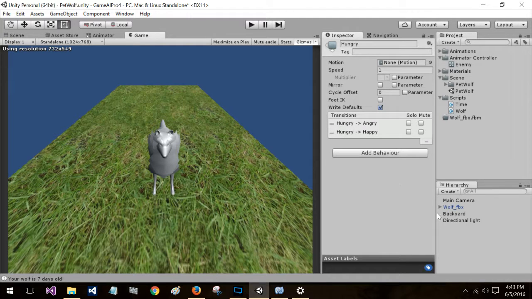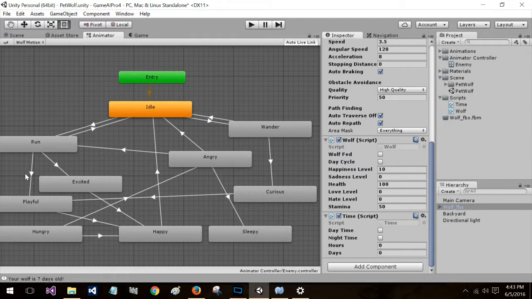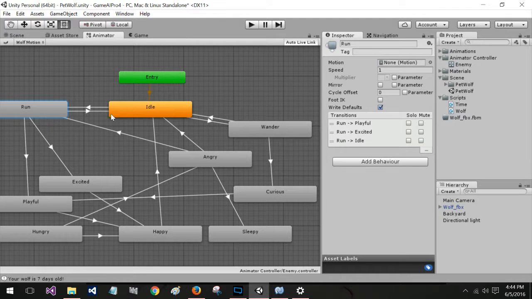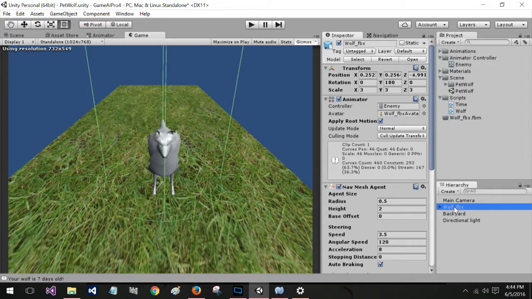Anyway, then in the game, of course, going back to the wolf, here's everything we talked about in the scripts. Of course, we got the day and the time, the hours and the days, and then we have just two simple scripts that make it go. That was interesting. Before, I didn't realize that the animator was actually, even though I didn't set this up in code too much, showing the transitions. Of course, these words do match the enum, so I guess that might be why. I just realized that now, so it's really cool too. But that's pretty much it, I believe.